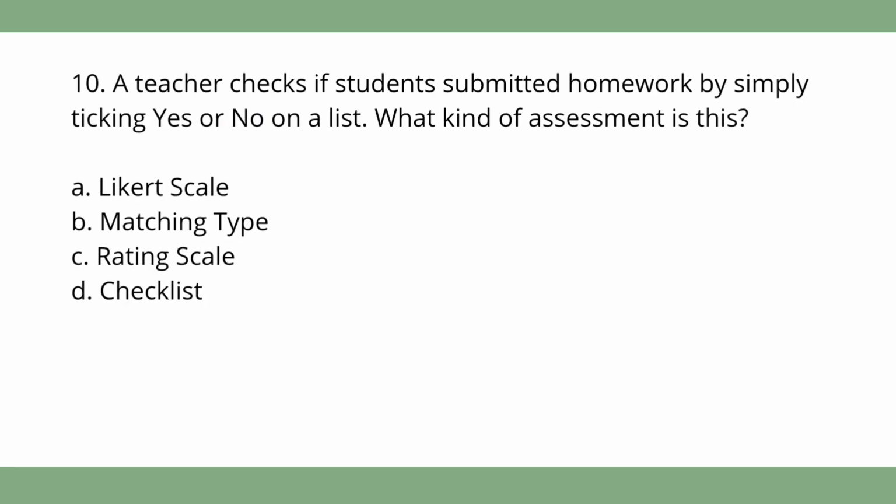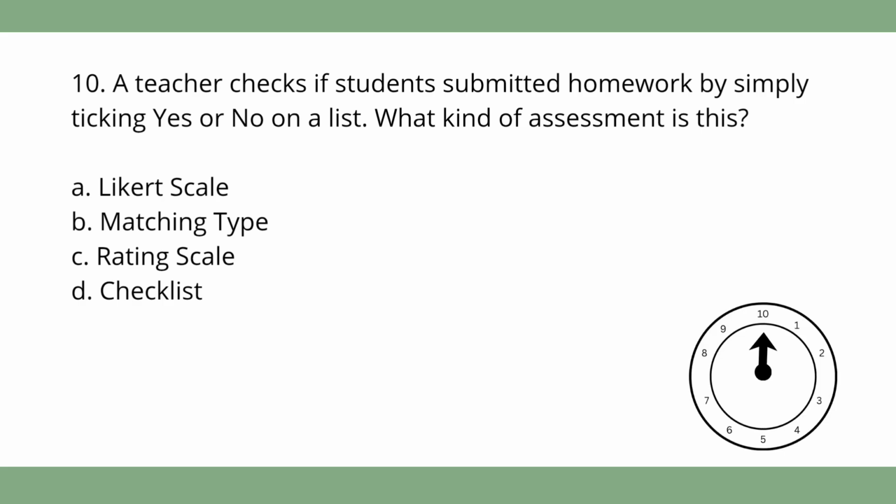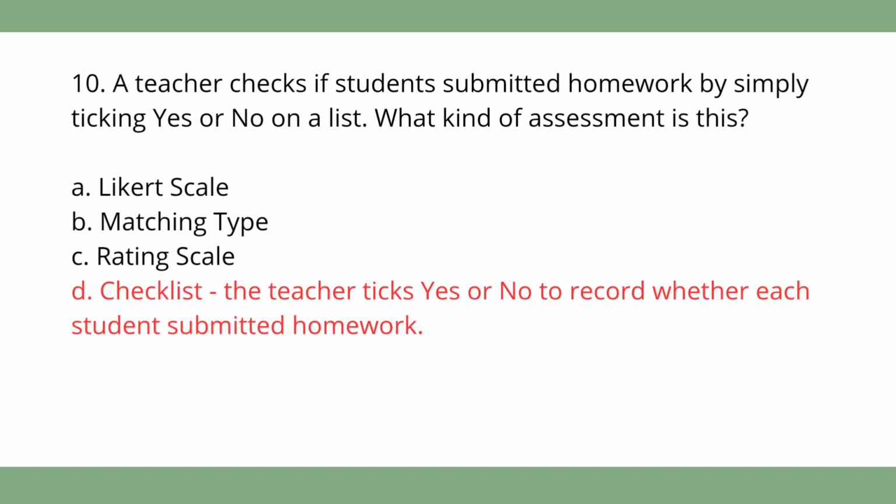Number 10. A teacher checks if students submitted homework by simply ticking yes or no on a list. What kind of assessment is this? A. Likert scale. B. Matching type. C. Rating scale. D. Checklist. The answer is letter D. Checklist. The teacher ticks yes or no to record whether each student submitted homework.